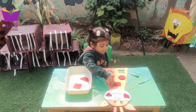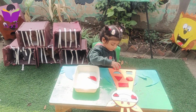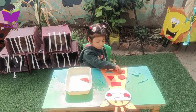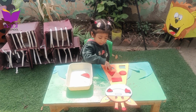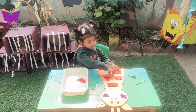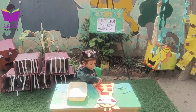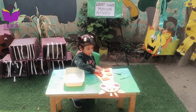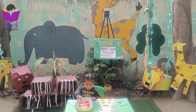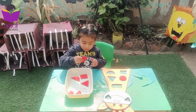Okay. Where is the rectangle? Good job. Next. Where is the square? Fix. Very good. Okay. Next. Pick it up. Vamika, pick up the next. Fix there. Okay. Very good, Vamika. Good. Okay, next. Semicircle. Fix in the semicircle. Very good. Good job. Match the shape. Clap your hands. Okay, find the round circle. Match the shape. Very good.